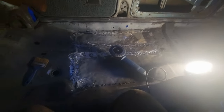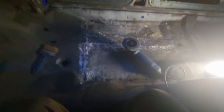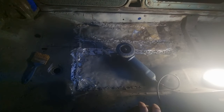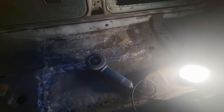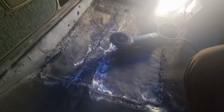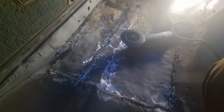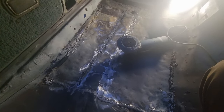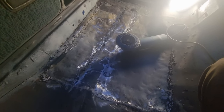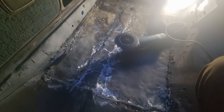That was today's work. I've had enough. All the dust is blocking my nose. So that's still got that little bit that runs up there, got that little bit that runs up there. I'll continue doing some of that and I'll bring you back, and then I'm going to call it a day today. Can't wait to get the metal Friday so I can complete that footwell on the driver's side.